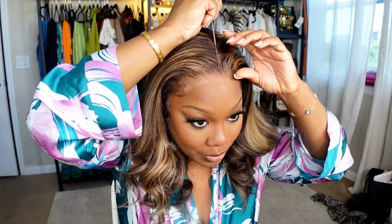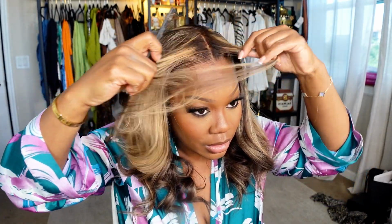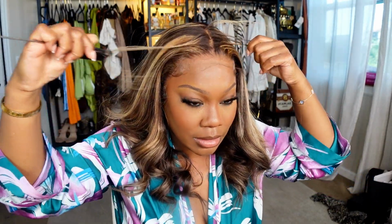So this is the way you're supposed to wear the hair when you get the hair. Well, you can wear it any way you want, but this is how the hair comes. Let me just get the part right, girl. Oh, this don't look great.